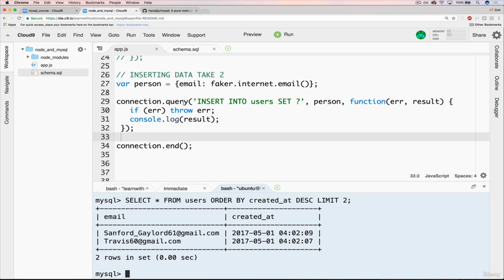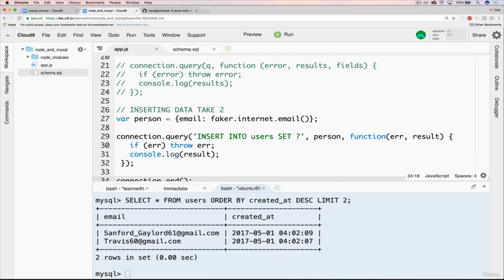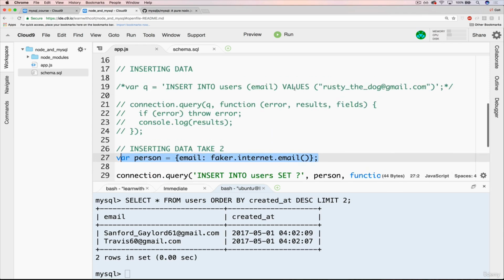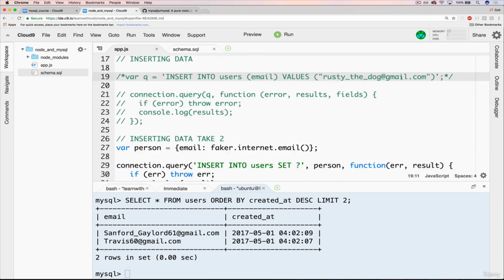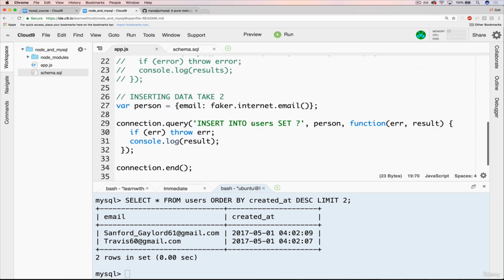Sweet. So I'll end the video here, but we saw now how we can insert things dynamically and why this syntax is preferable to this one up here, where we're hard coding it as a string, as text. This works, but it's limited, right? We can only insert whatever we type. This allows us to be dynamic. And shortly, in our web application, we won't have faker.internet.email.